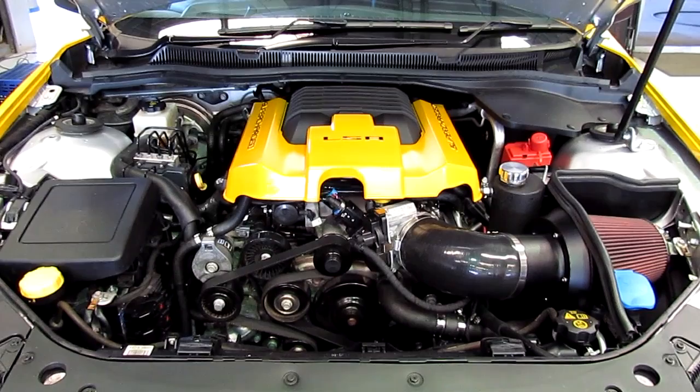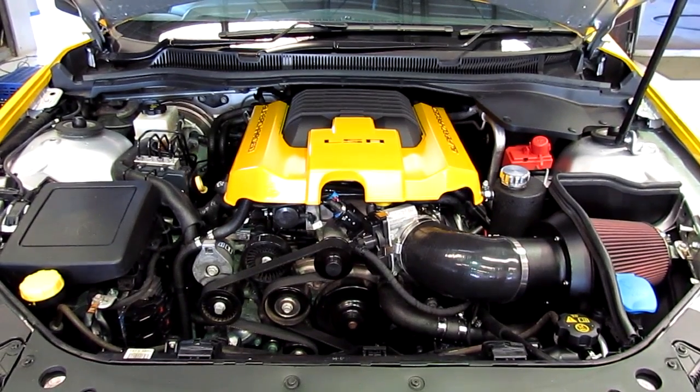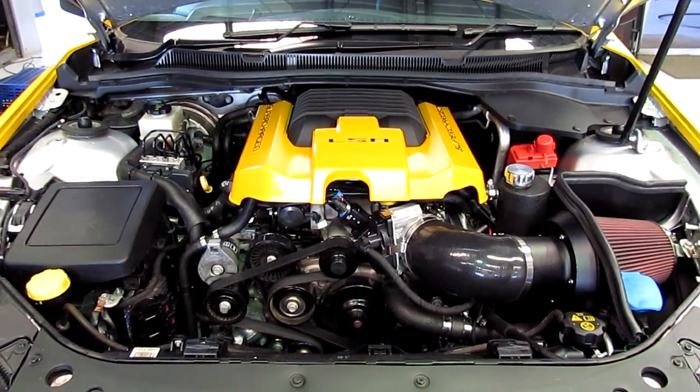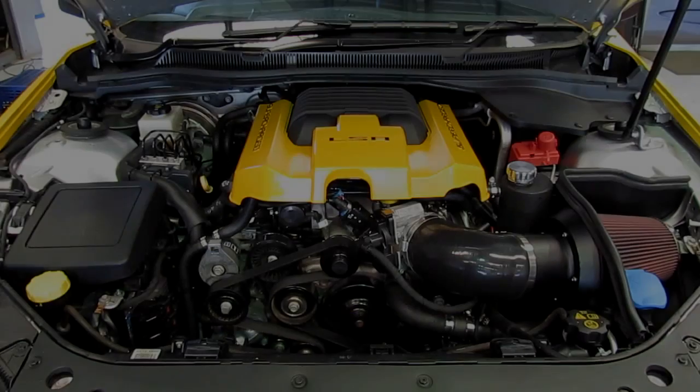This one was on new tyres, and it still is actually, but it was on new tyres and starting to give us our biggest reading. But that's where it was. The guy took it away. He's done a little bit in race wars, so going as quick as he can down a kilometre strip, and he wants to go a fair bit further.